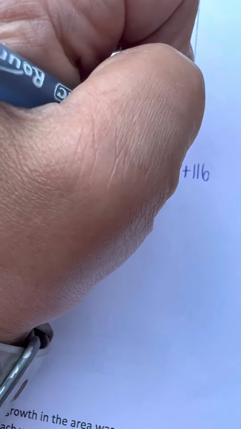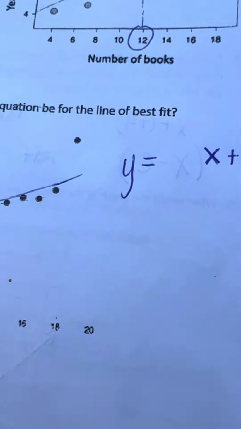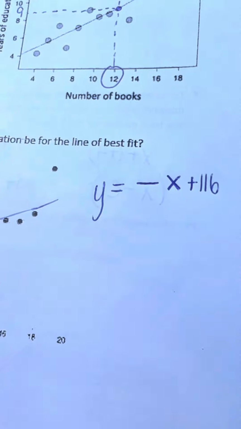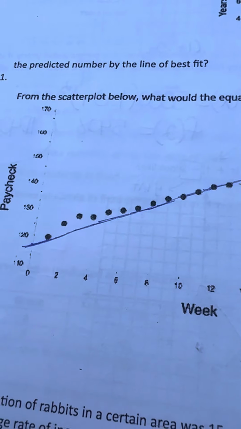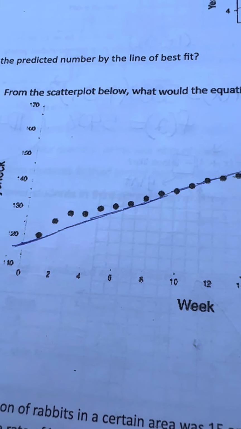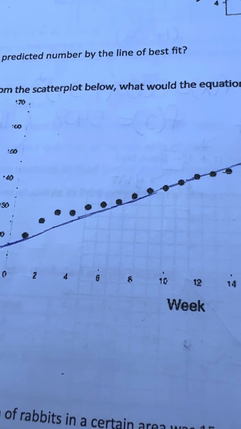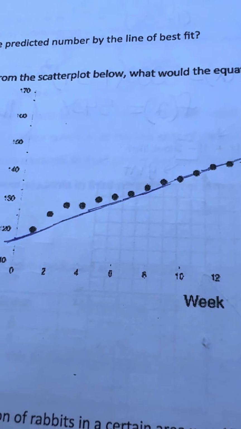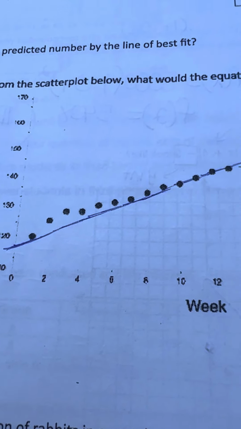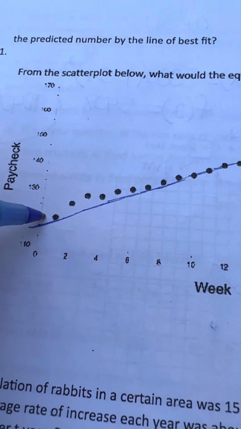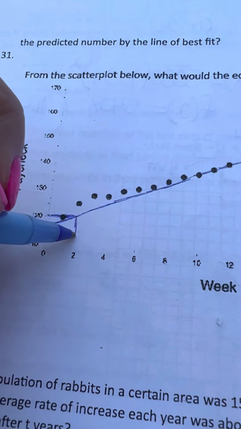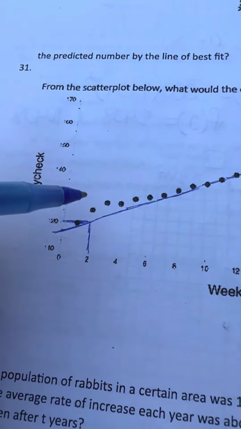Now, it's a linear equation, so we're going to put x right before that plus sign. And we need to figure out the rise over the run. So I'm just going to put a fraction in there. Now what we're going to do is figure out 2 points on the line. We want the line, not the points that we have there, and see if we can find something that works pretty well so that we can find out what the rise and the run is. Looks like 120 is kind of matched up with 2. So we're going to stick with that one.